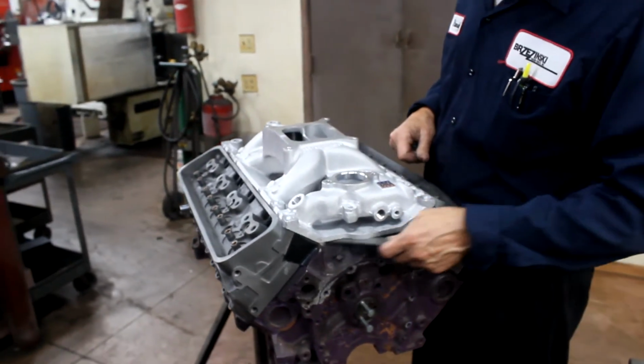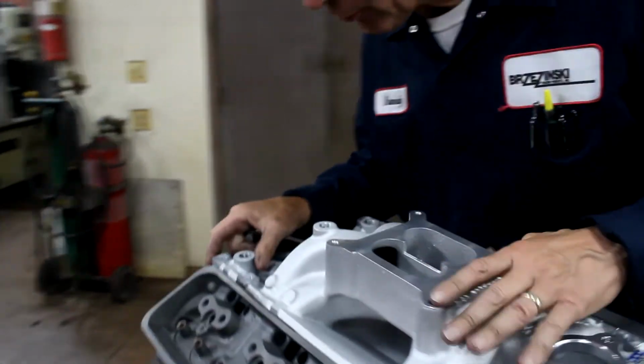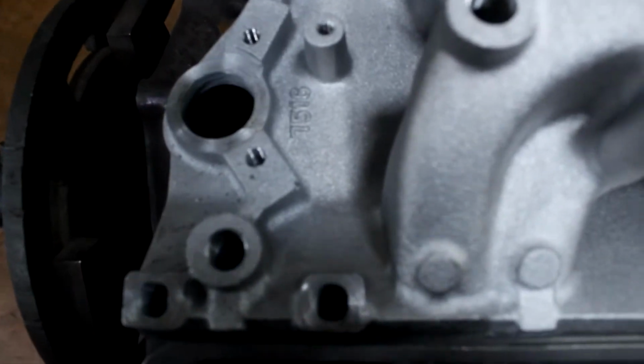And we have plenty of clearance in the front and back. And the bolt holes look beautiful. You can see the entire bolt hole. The manifold sits in there nice and square.